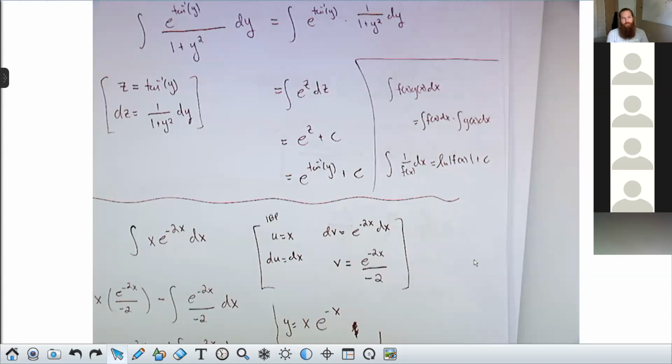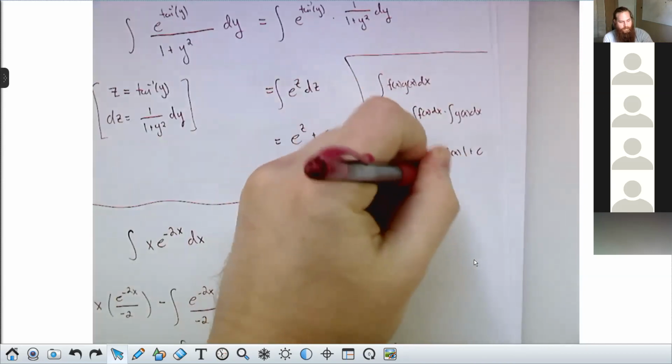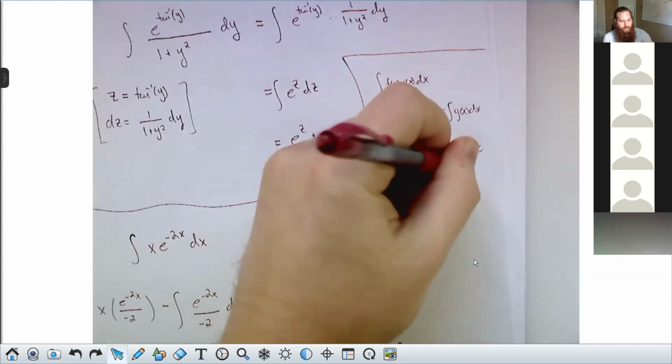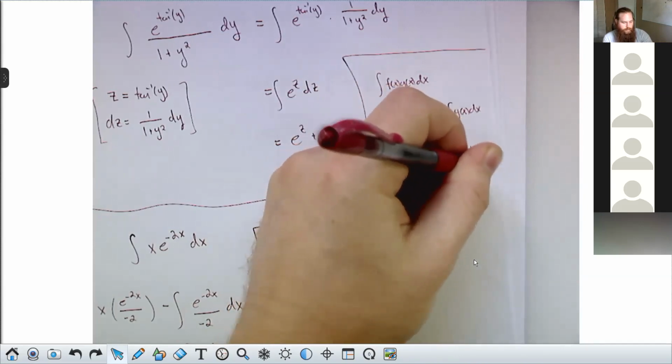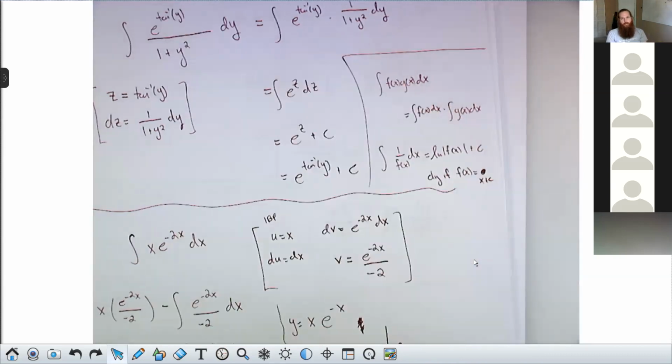Both of those are false. The latter is true only if f is equal to x plus a constant. No, like 1 over x squared plus 1, that's arctan, right? Not the natural log of x squared plus 1. 1 over sine of x, that's the integral of cosecant. That's negative cosecant x cotangent x. Both of those statements there are false.